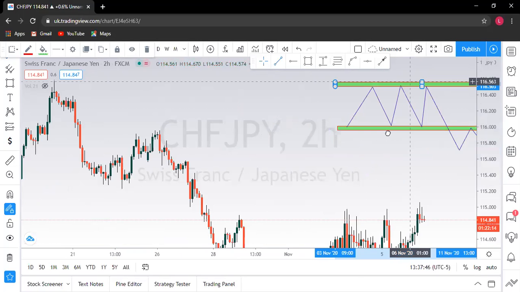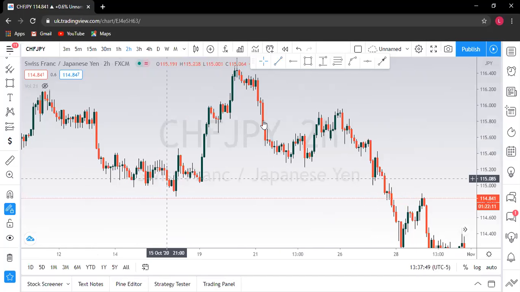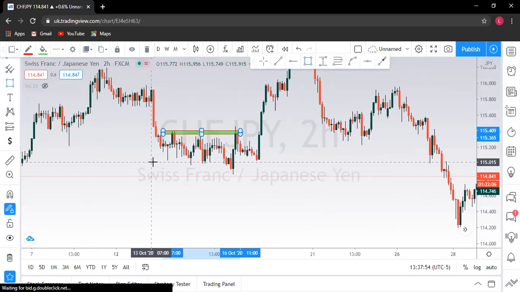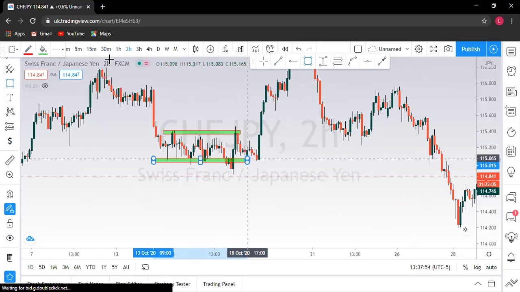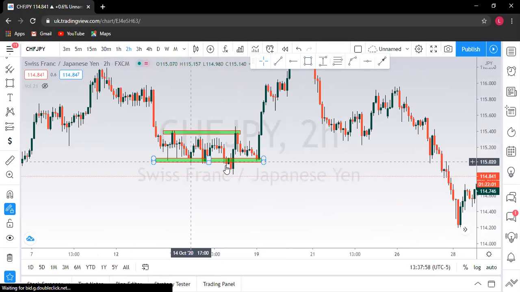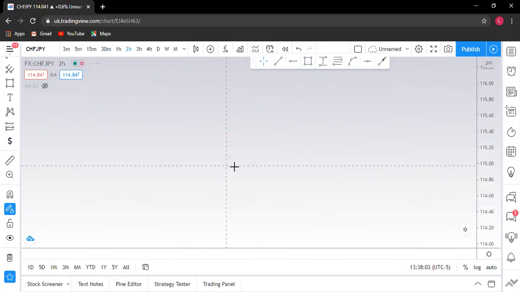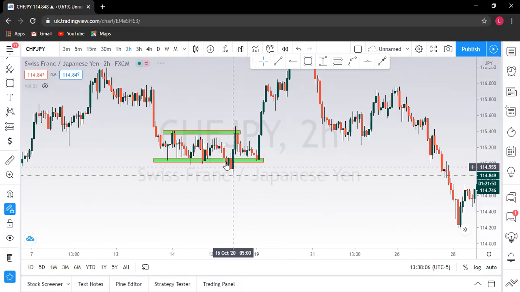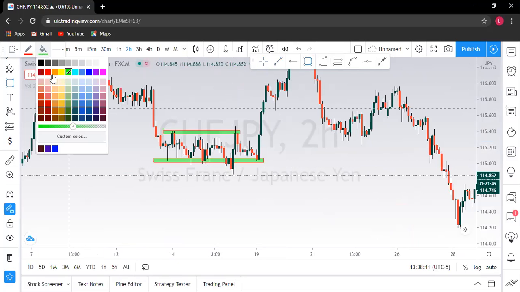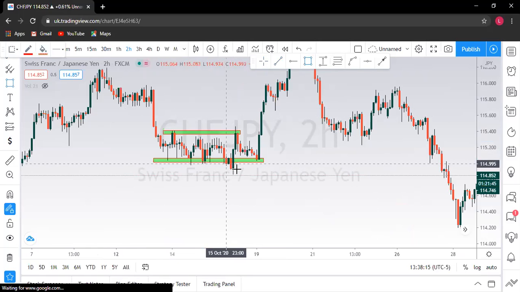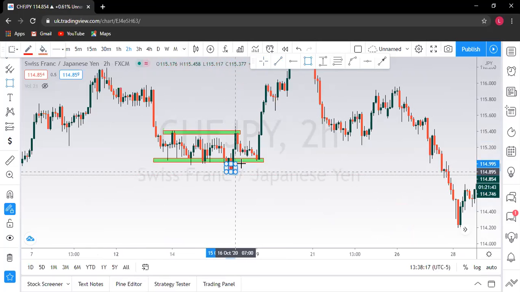At the same time, while you are looking for support and resistance, there's something we also call fake out. I forgot to show you here. Let me show you an example of fake out. When you look at this place, there are some candles that just came out of those zones, that came out of your support. It is known as a fake out. Why is it a fake out? Because market actually pulled back into your support and resistance and continued to respect it. Can you see?